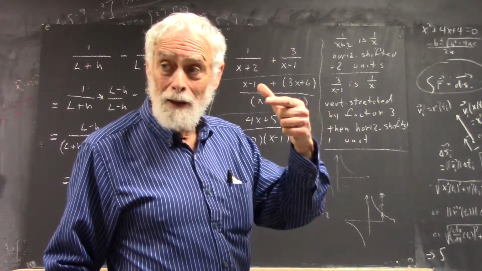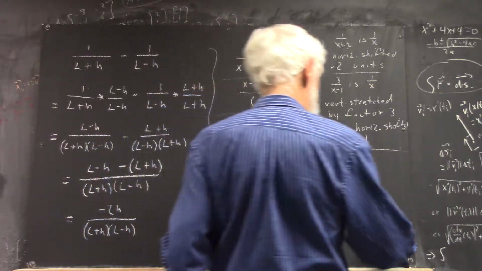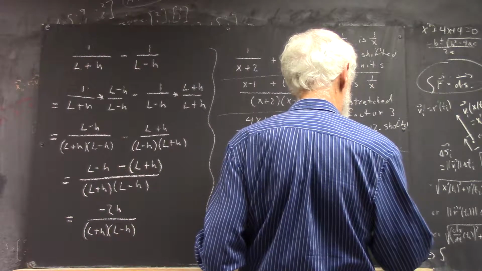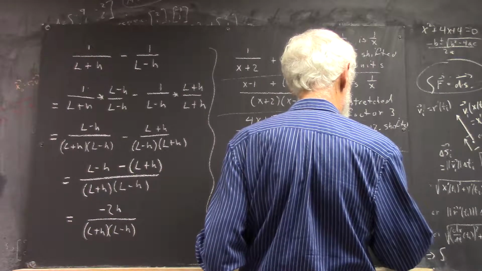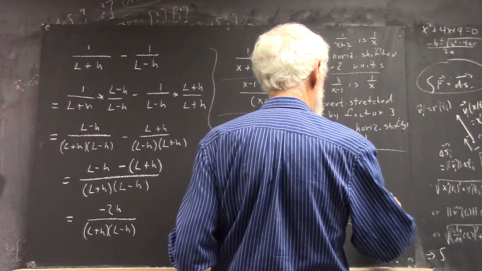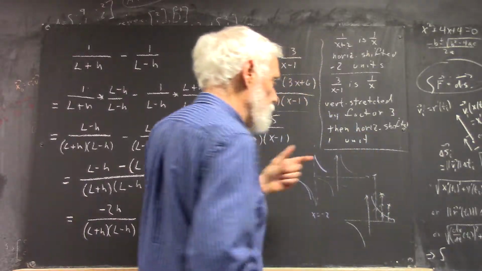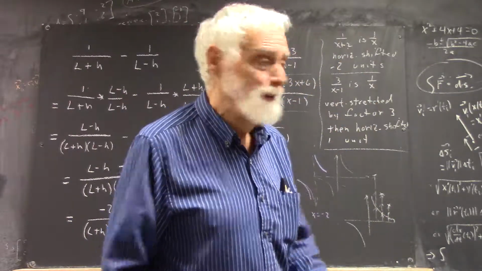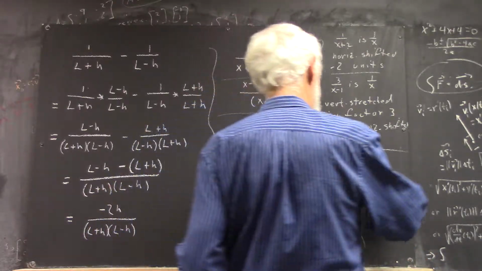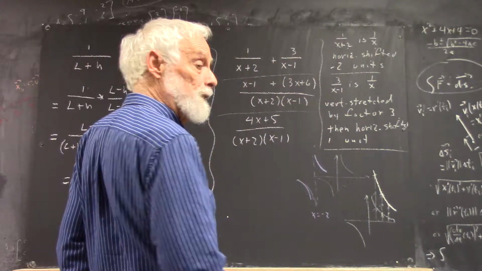Now's the time to lock in why we did that, okay? If you didn't lock it in originally, many of you did, but as I say, this is a topic where people have a little trouble. This is what a vertical stretch does. And what people are doing with a vertical stretch is they just move everything up 3 units. It's not a vertical stretch. It's a vertical shift. Okay, so now your graph is like this.